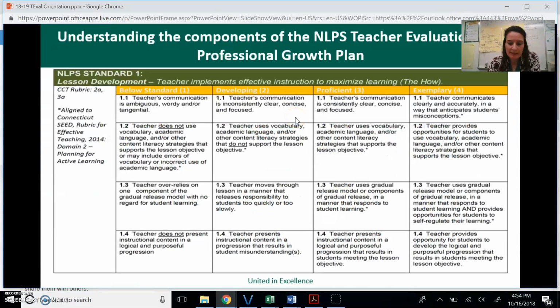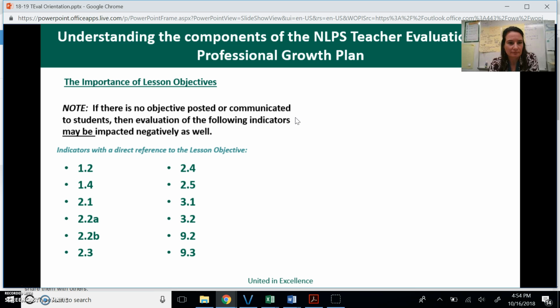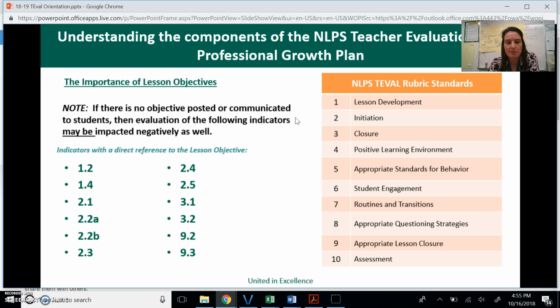It's important to see that these scores work together, each of them getting a score to provide your score for that overall standard. I do want to point out the importance of having a really strong and measurable lesson objective. The lesson objective impacts all of the indicators you see here below. What that means is if you don't have a strong objective or you haven't met that standard around the objective, it's very difficult to get a 3 or a 4 on these listed, which can have a big impact on your score from that particular observation.